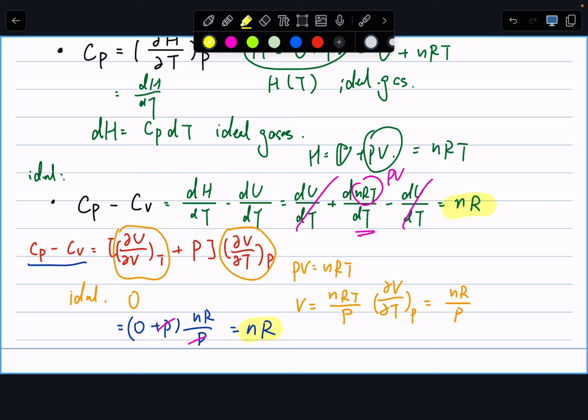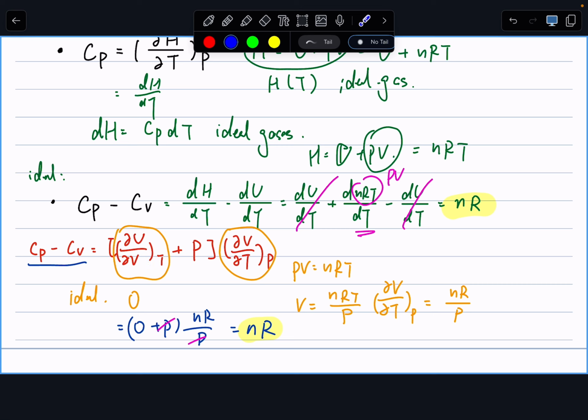Yes? Could you explain the first part, why that would be 0 at constant P? Right, so for ideal gases, we went over that the internal energy and enthalpy of an ideal gas is only a function of temperature. That's because we define ideal gases as having no intermolecular forces. So when my temperature is kept constant, my internal energy is not going to change with respect to volume. So that's why this term becomes 0.